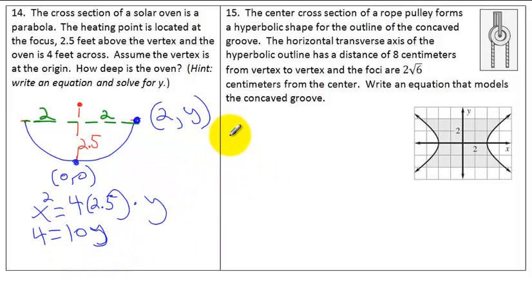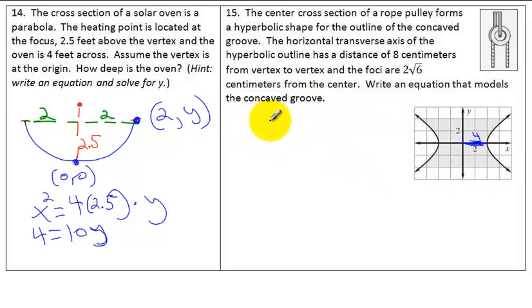Okay, I'll stop there. You can just do that quick little math. And then the very last one, cross-section of a rope pulley. Okay, this gets a little confusing. This picture also is misleading because it's got this shaded area here, and it makes you think that this is A and this is B, but that's not quite right. A is definitely, I'll go back here and put that blue in, A is definitely a 4. But the B value we don't know. This shaded region really does throw that off. It's supposed to show the shape of a pulley.